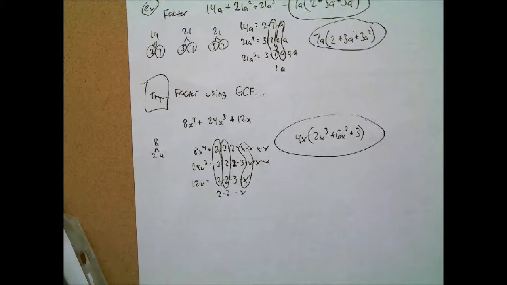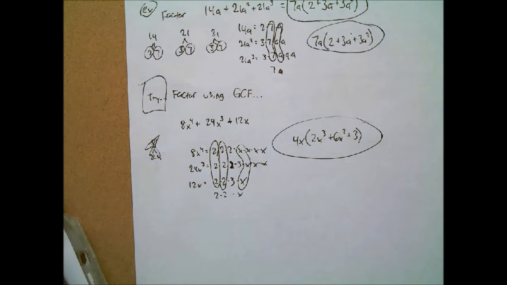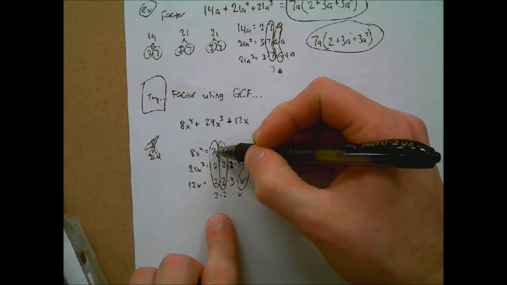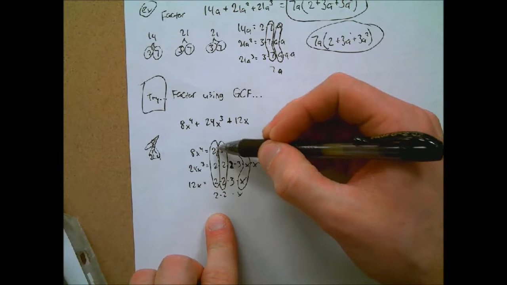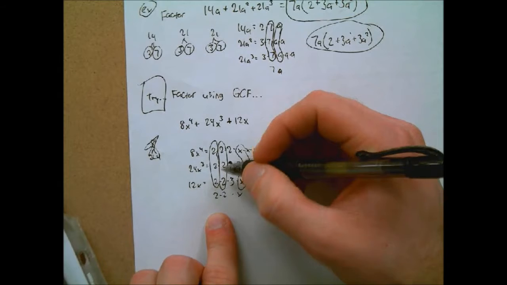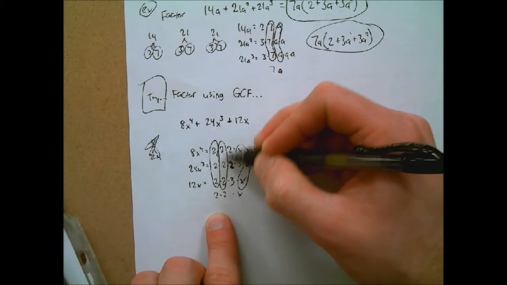Yes, that's true, but it's 2 times 2, it's not 2 times 2 times 2, even though 8 is 2 times 2 times 2. Look at what you've circled up there. You're multiplying 2 times 2, you're not multiplying 2 times 2 times 2. Correct. This all counts as one factor, so this all counts as a 2, and this all counts as an x.